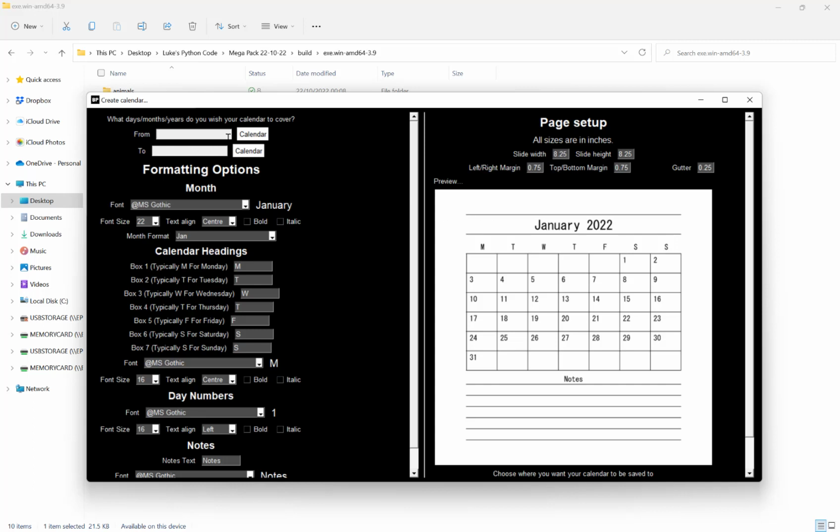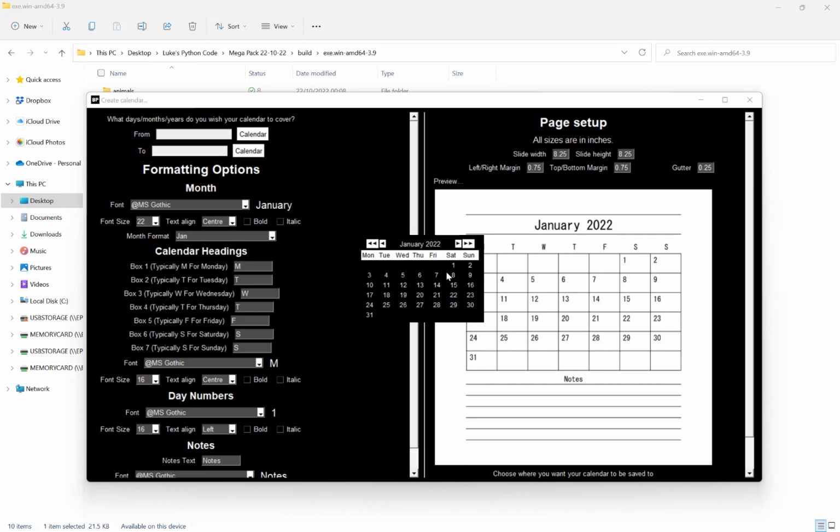Our first option here is to choose our date range. Now, if we want to have a full calendar covering the full month, like we see in the preview here, the 1st to the 31st, what we need to do is choose the month we want to start it in.